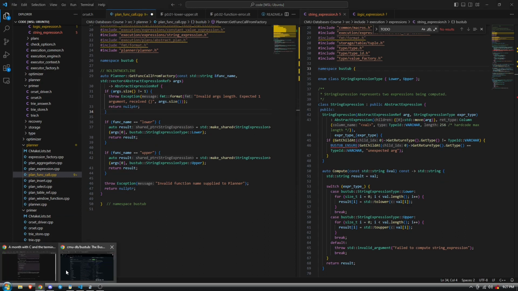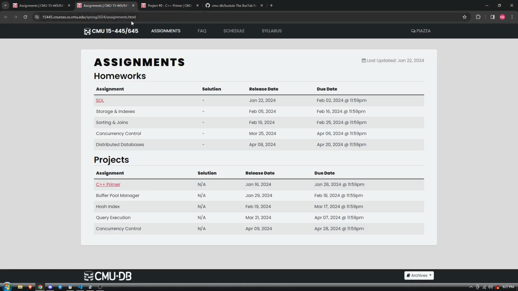And if you look at the other assignments, let me find the assignment page. We're actually going to be implementing a buffer pool manager. So we'll be allocating all our memory up front, then creating and destroying objects using this pool, which will be cool. Then hash index, I'm assuming that we're going to be implementing some sort of data structure that allows you to scan a memory block easier. A hash index is generally a data structure that is stored inside a memory block or a memory page, and it essentially tells you where the offset of your data is, so you can easily go to data as opposed to having to scan entire data. So that will be interesting.